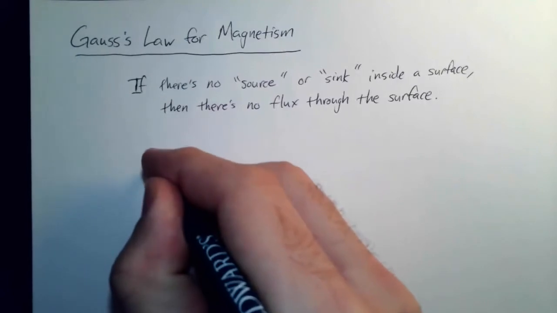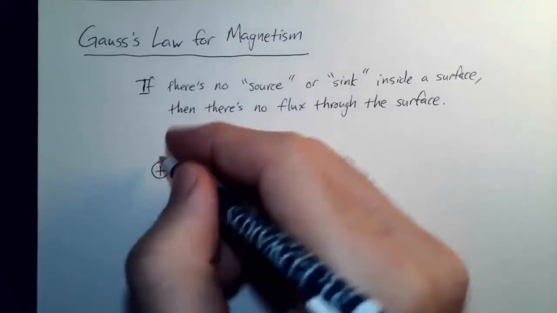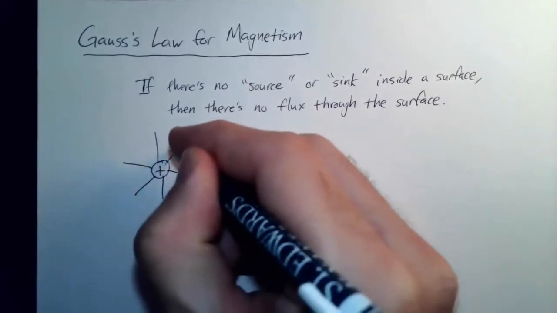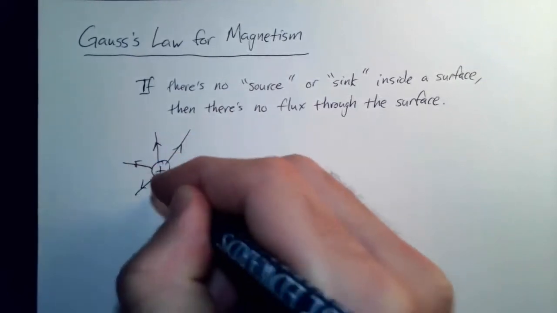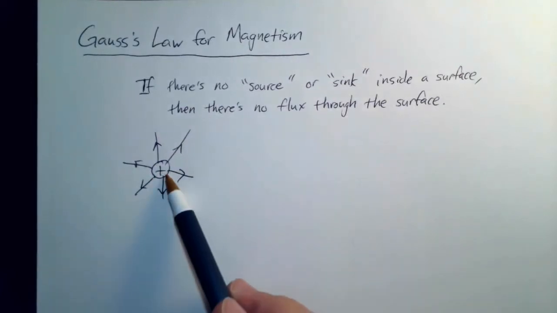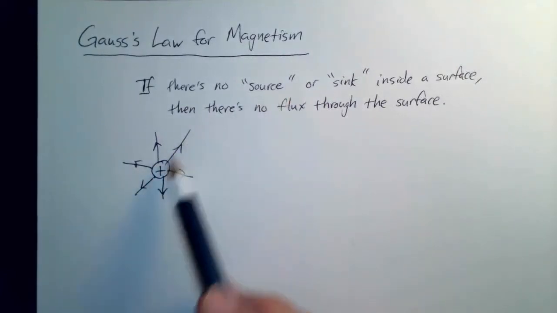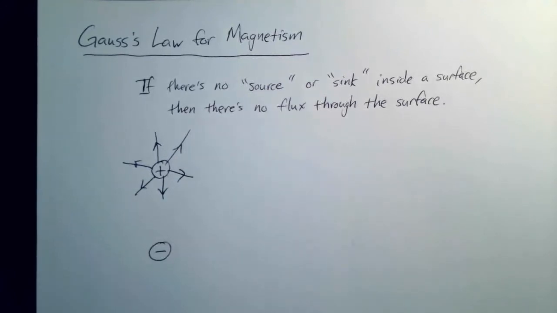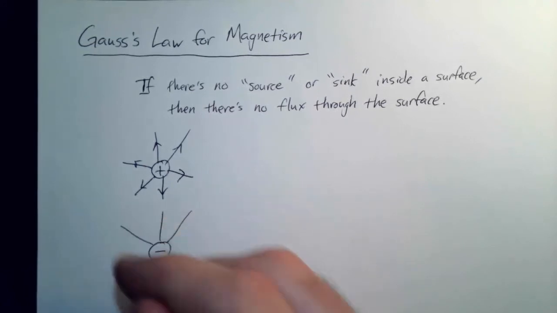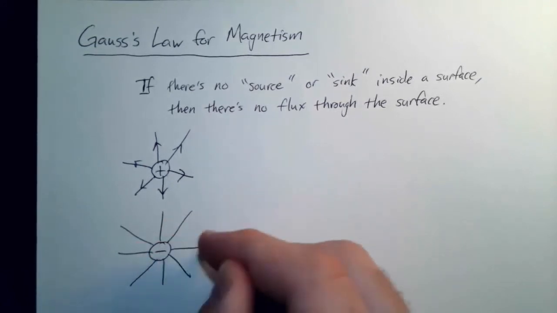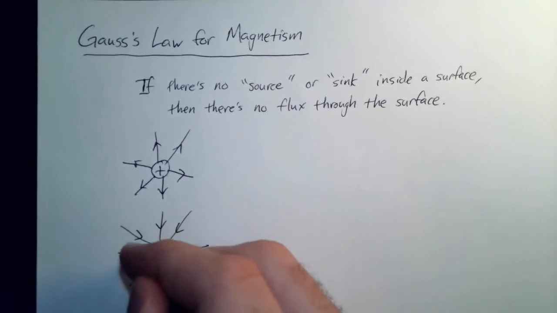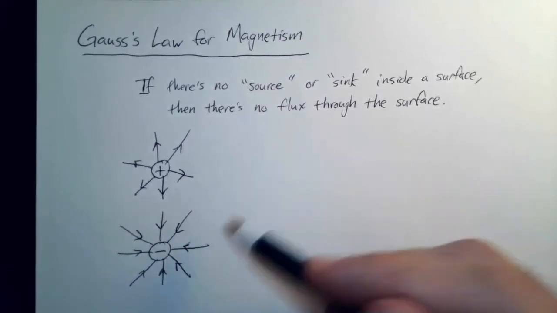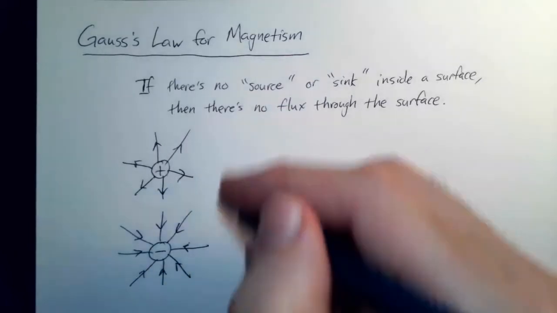So let me show you the electricity example first. If I have a positive charge, we know that the electric field lines point radially away from that electric charge. So a positive charge in an electric field acts like a source. It has vectors that are coming out of it. A negative charge has the same pattern of field lines, but now the lines are going towards it. The vectors are all pointing towards the negative charge, so this is like a sink for the electric field.